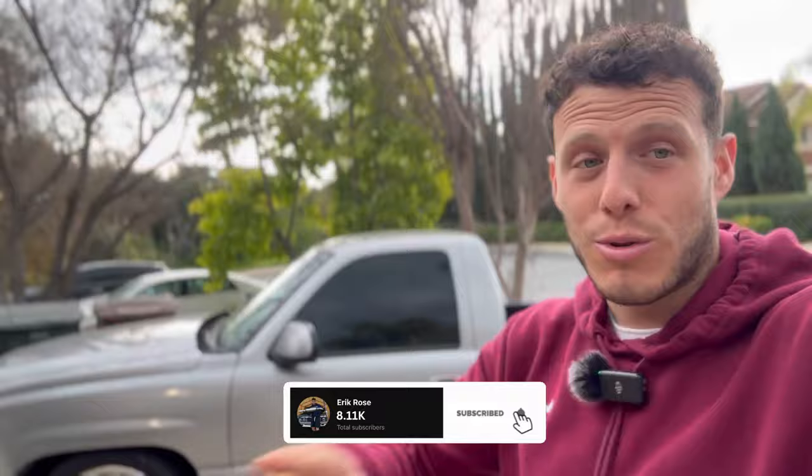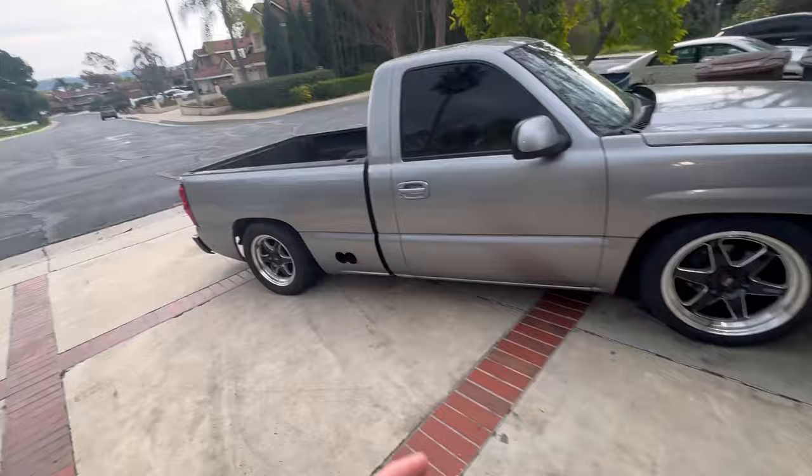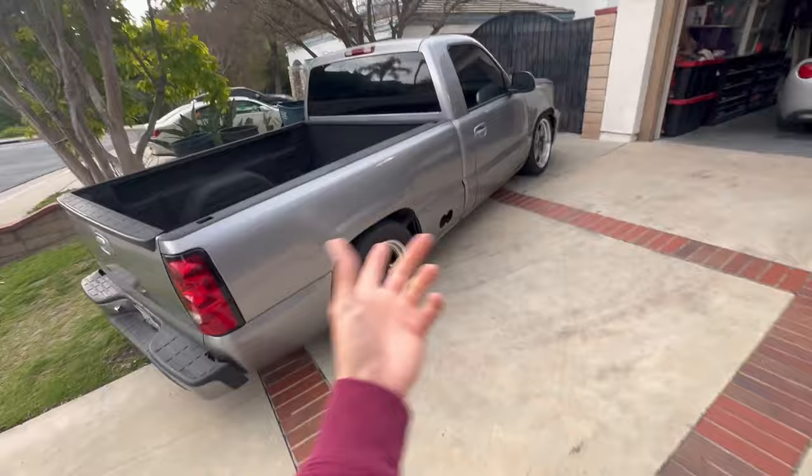I've been driving it around for a few days. The trans is good to go. So the only thing left to do, fellas, is go ahead and do some pulls on it, man. Like I said, I've been driving it around the past few days, and the transmission is behaving overall pretty well. Haven't really got on it yet, but that's what this video is for, right? We're gonna go ahead, do some pulls.